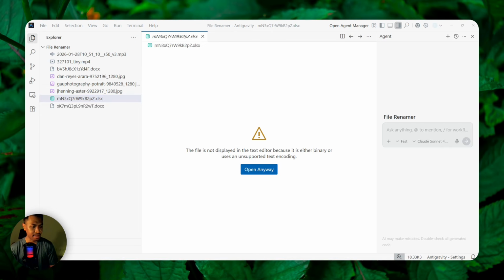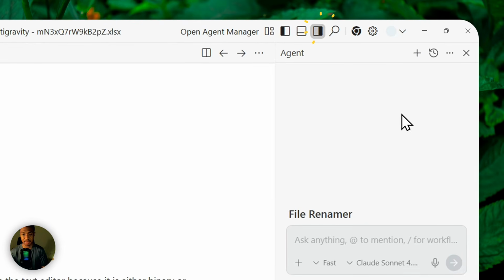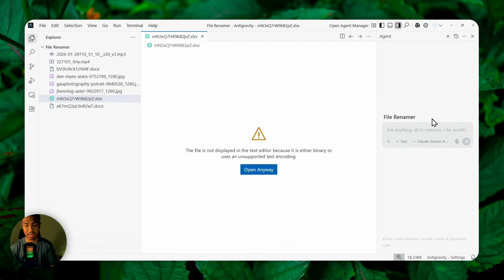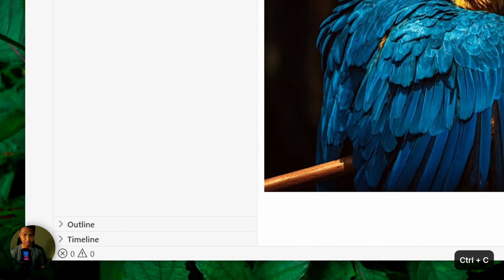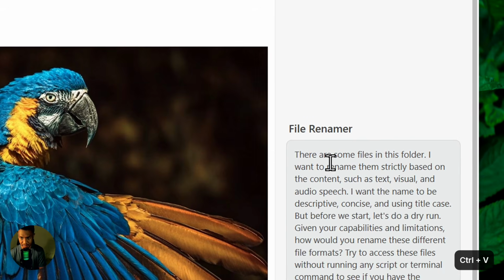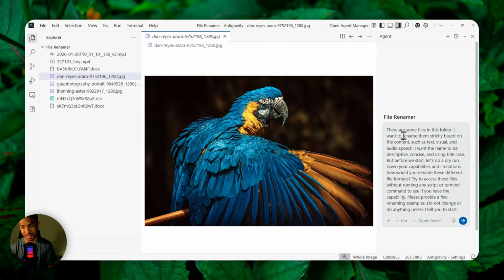Now, here, basically, you can open the sidebar. So this is the area where you can chat, discuss, and interact with AI. And let me just copy this prompt. I will just use this prompt. You don't have to use this, but I recommend it because before we rename these files, I want to make sure what AI can do with them.